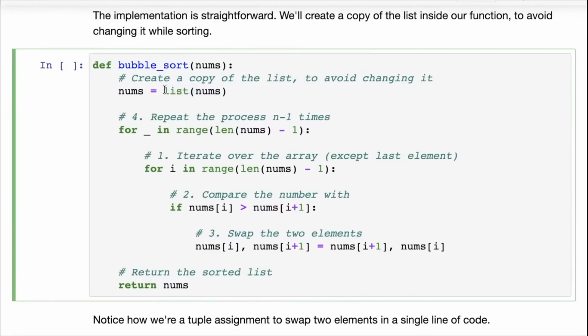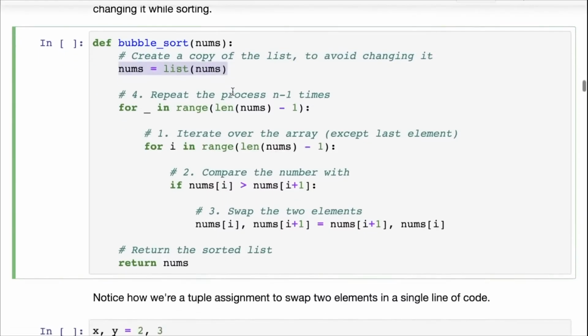Now, depending on your particular use case, this may not be necessary. So this is something that you can actually check while you're in a coding assessment or talking to an interviewer. Just check with them. Do they want an array to be sorted in place, or do they want a new array to be created? If they're okay with sorting it in place, then you probably don't need this, but you may still just want to keep it in, because otherwise you may end up modifying some of your test cases unintentionally, and that may lead to problems. It's always good to create a copy of the input rather than modifying it in place.